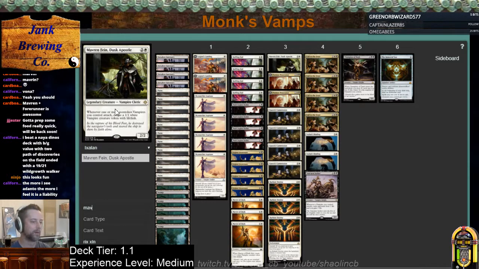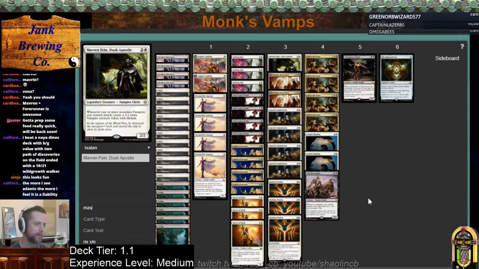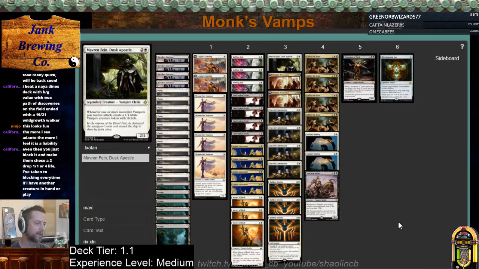I kind of like my removal suite now. I don't really want to take out a Profane Procession. I could cut one Baffling End, maybe. The thing about Mavrin is he does want you to attack. And as I said before, sometimes you want to save your Vamps. Sometimes you want to trade them. If you have a flying Sky Marcher, then Mavrin's, of course, is awesome.